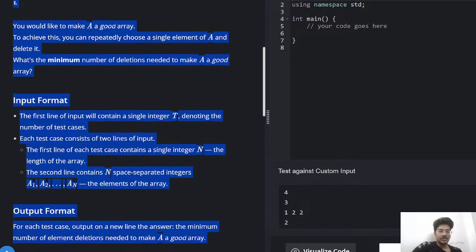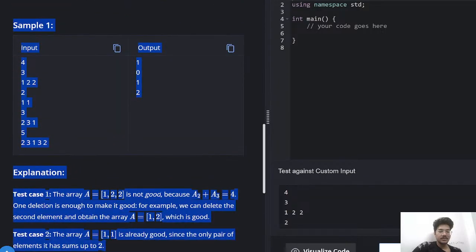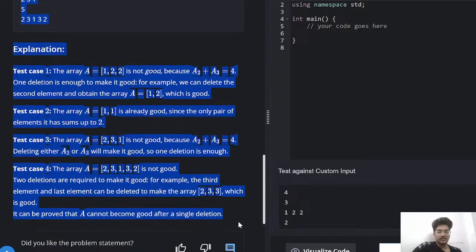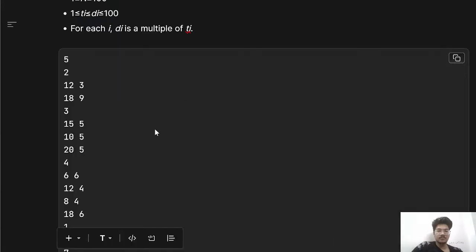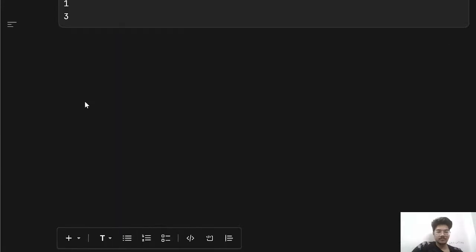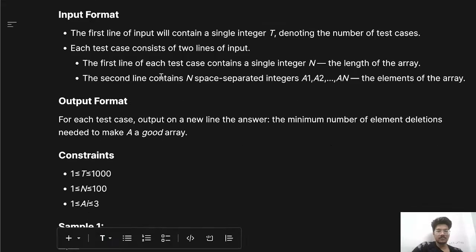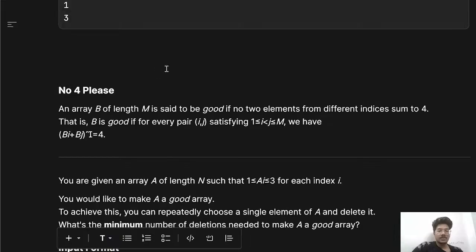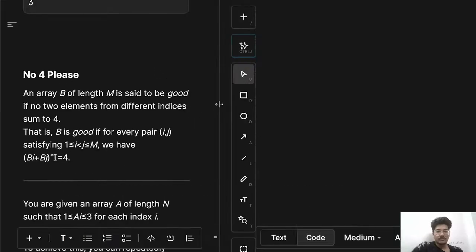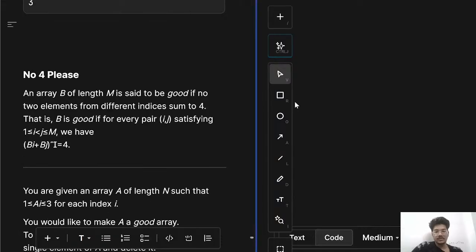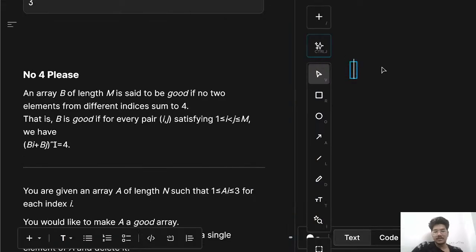Let's copy all the things. So what we have to do, firstly, an array b.